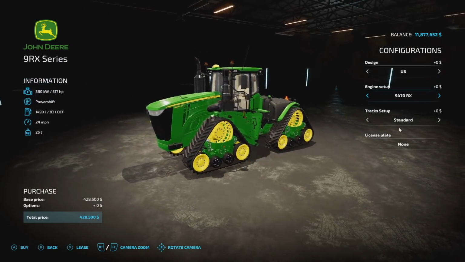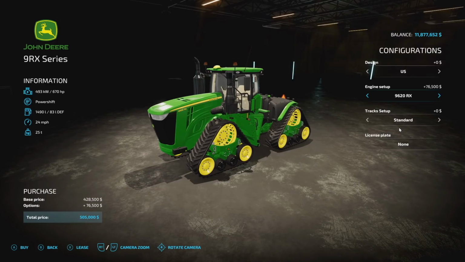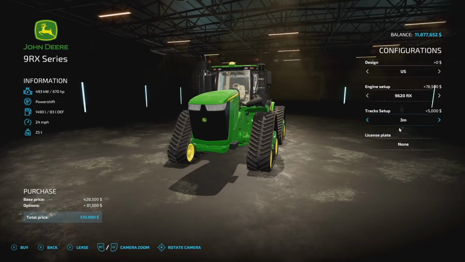Engine setups, we've got a couple different ones. We have the 9470, it's going to give you 517 horsepower. 9520 puts you at 572. 9570 puts you at 627. The 9620 puts you at 670 horsepower for this.